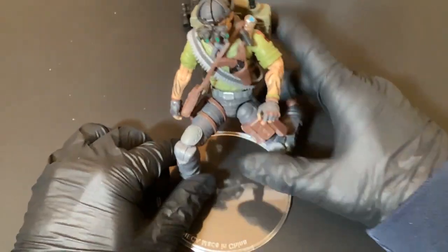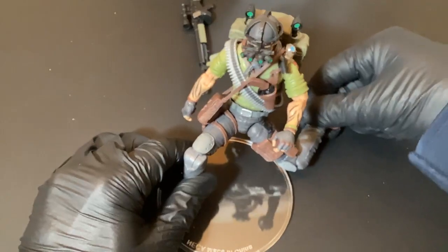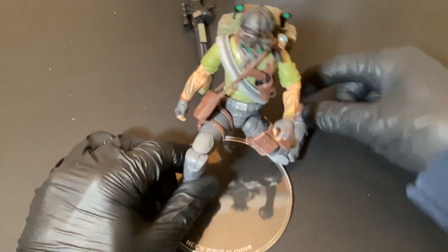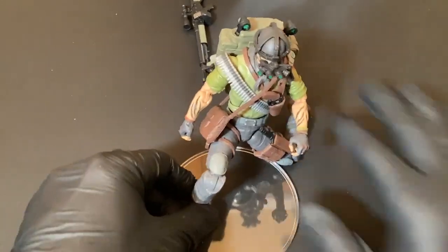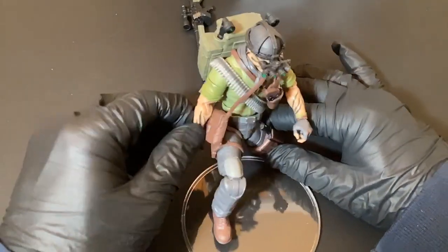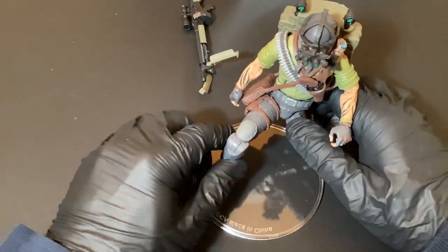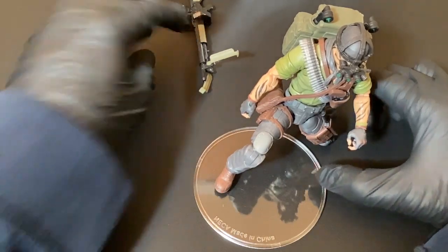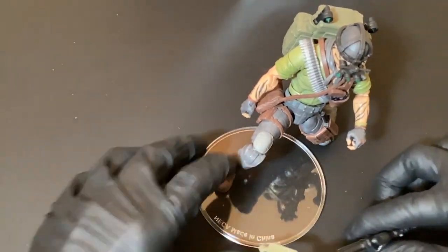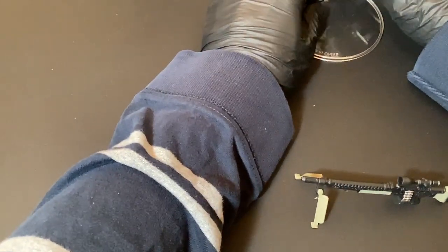Oh, let me get him in frame. How to do a kneeling pose? How do you do that? Like, how does a foot kneel? Do you put it to the side like that a bit? Dang it, I wish the peg would cooperate with me, please. It's gotta be something like that. Put him back here. No, he's looking wonky. There.